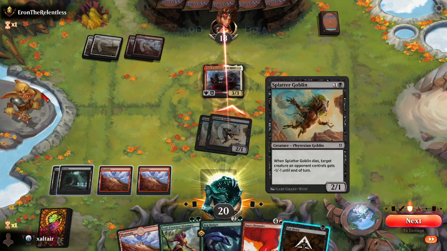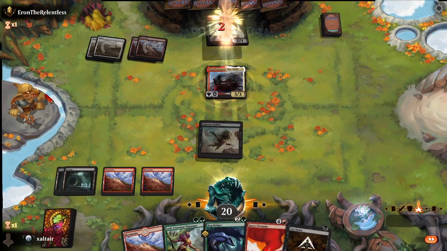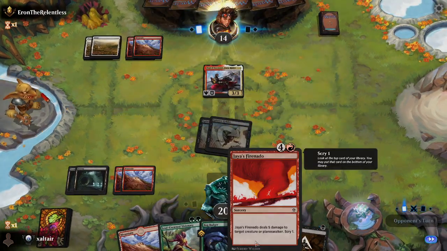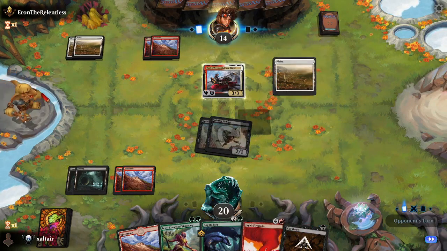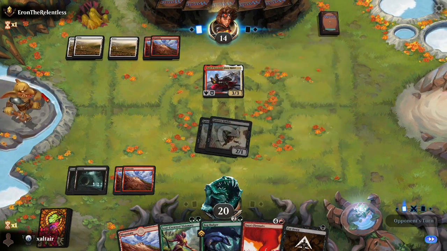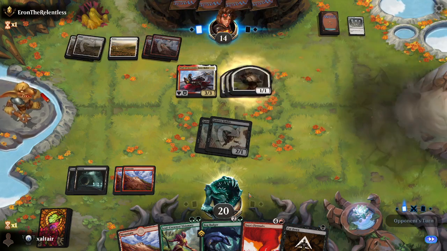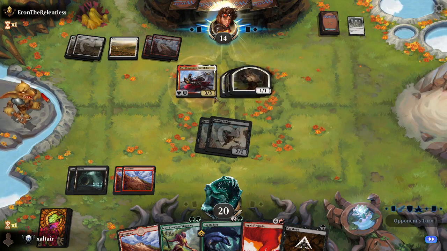Let's attack. I don't think they want to block. So we have to pass. I guess next time we get this to kill this. How do we draw like 3 mountains and not even 1 forest when we have like 6 forests and 3 mountains? Okay, they make lots of tokens. That's fine.